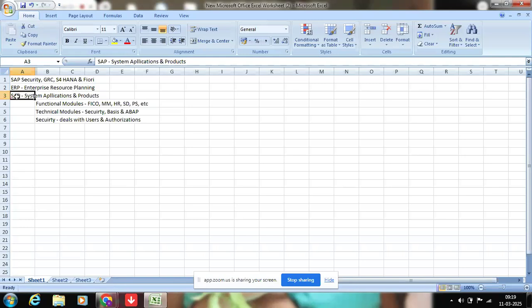So there should be different user IDs, and using that user ID we will set up the RFC connection. Likewise, we have different kinds of users and different ways of assigning access and authorizations to them. That is what we have in security.